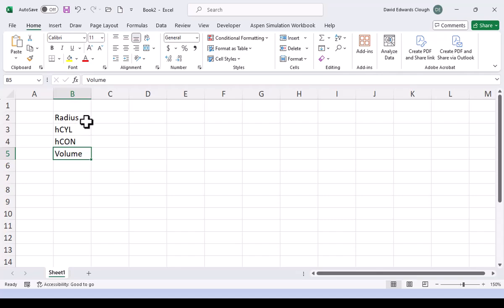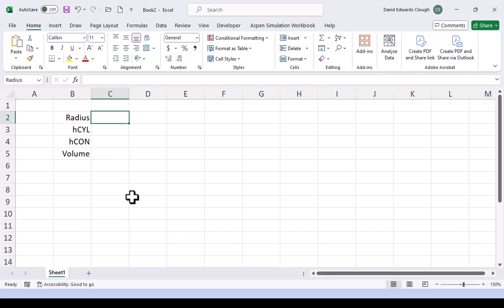And then what we're going to do with this, let me just justify these. What we're going to do is, instead of using cell addresses, use names for these cells. And names would be very much like variable names in an equation. So for this particular cell, I come up to the name box just above the letter A, and I'm going to type in radius. Now, this cell is still C2, but now it is the radius cell. If I'm somewhere else and I drop down the name box list and click radius, it will move to that, all right?